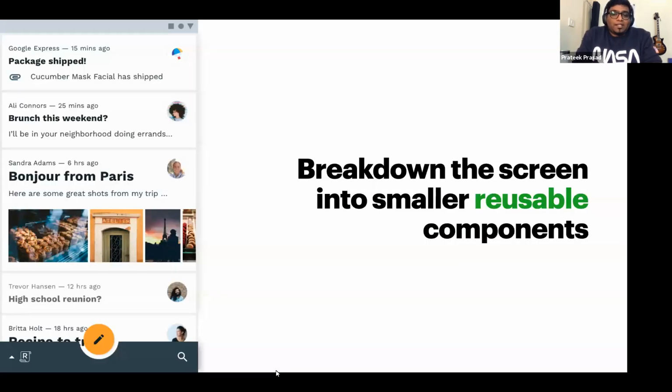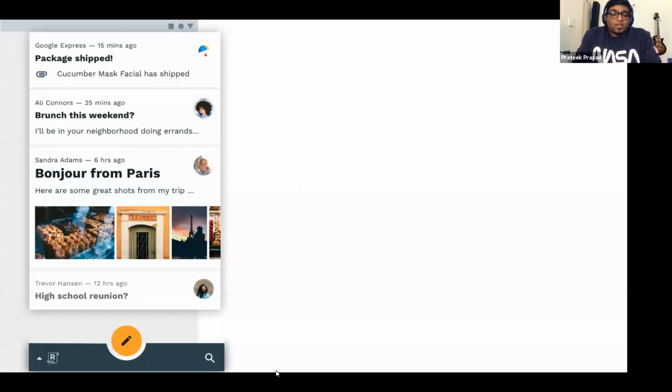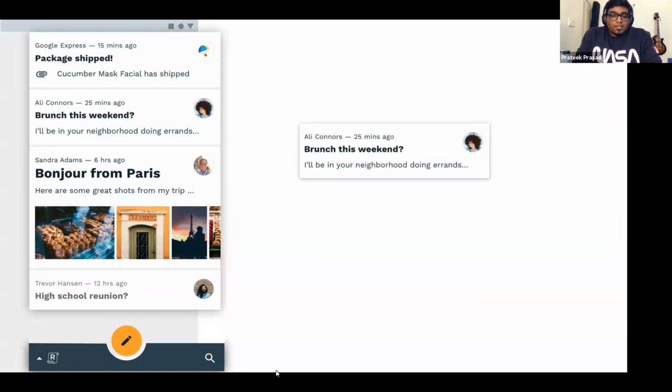A core idea that these frameworks are built upon is breaking the screen down into smaller reusable components. And this concept was pioneered by React. So this screen can be considered as a composition of the email list component and the bottom tab part that also serves as a scaffold for the list. The email list UI is composed using an email card component, which in itself is built up using 3 text components and an image component.